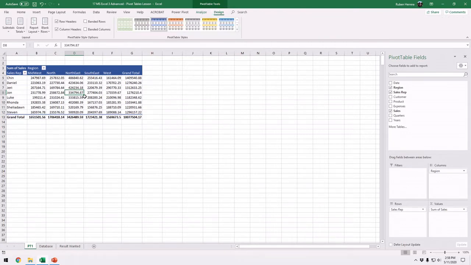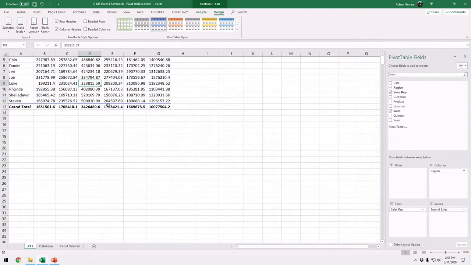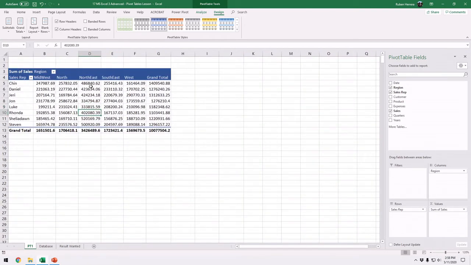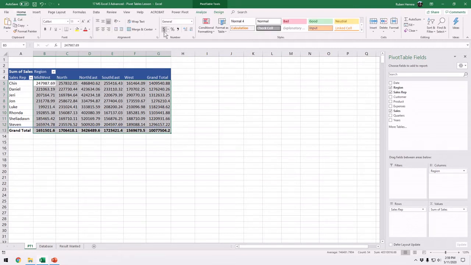Now, the next thing I want to do is, because I am talking about these numbers, this is money, these are dollar values. What I like to do is add the currency symbol to my numbers in here. Most people like to do this: they select this range, then they go to the home tab and click on the currency symbol. This is not a wrong way to do this, but it's also not the correct one.